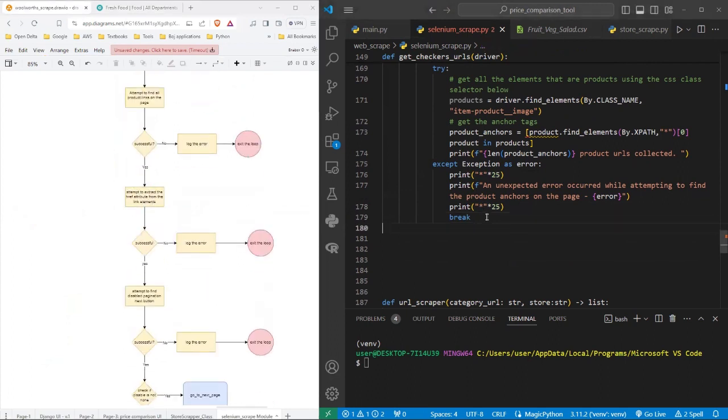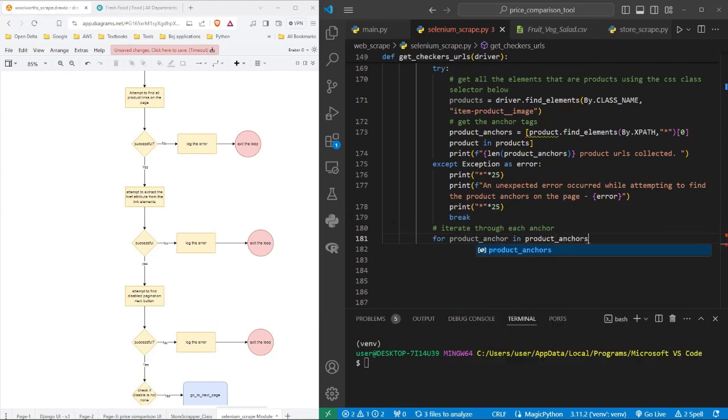And then from doing that, we're now going to do another try and except. Now I'm going to use an actual for loop. I'm going to say iterate through each anchor, right? I'm going to say for product anchor in product anchors.